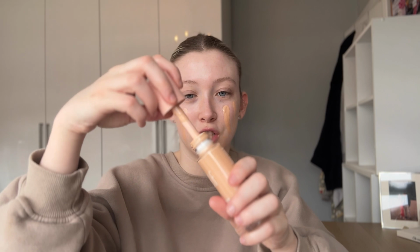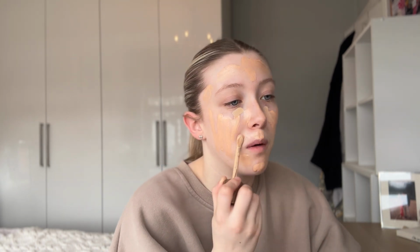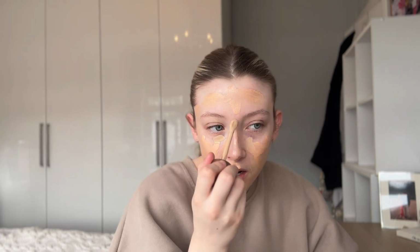The one thing I do wish with the e.l.f. Halo Glow is that the stick was a bit better, because you don't really get much out of it doing this. Okay, so the e.l.f. Halo Glow's around my face, and I'm going to go in with the Rimmel Multitasker, which is literally the same sort of brush as well. And I'm just going to pop this in areas that I've not put the e.l.f. Halo Glow, and then hopefully I'll be able to mix it all in together nicely.